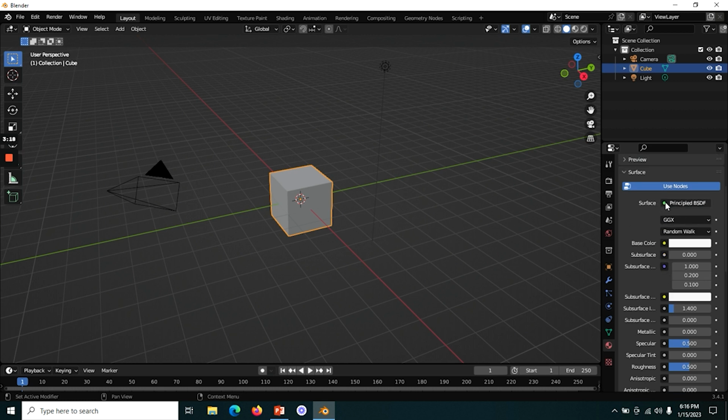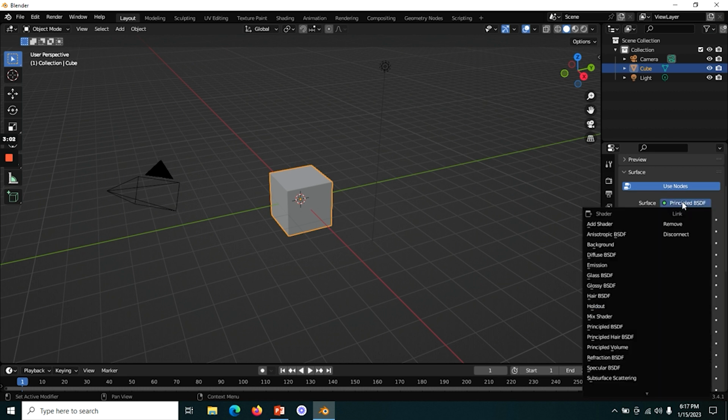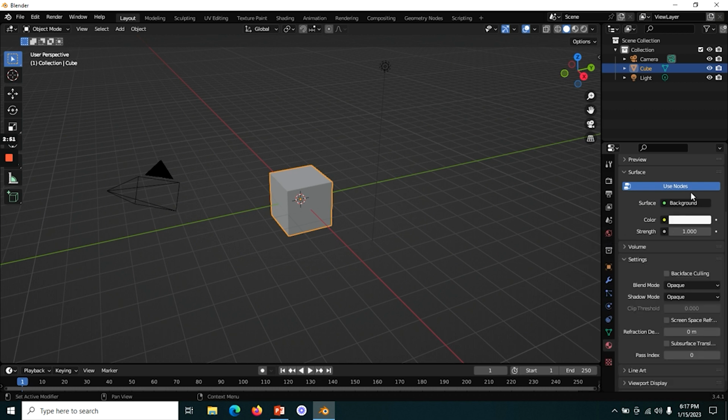Incidentally, I've heard that this surface node, the principled BSDF, is a Disney standard, which is probably why there are so many options here. And later in the video, if things start to slow down for you, what we can do is choose a different surface node. I'm going to do that right now because I'm on an older library laptop. So I'm going to choose under shader the background node, and you'll notice all those properties went away except for color and strength. But like I said, all we really need is this color attribute with a node input, so we're good.